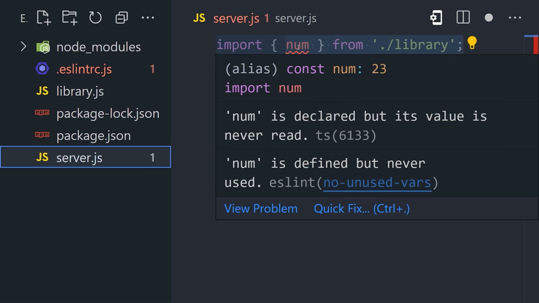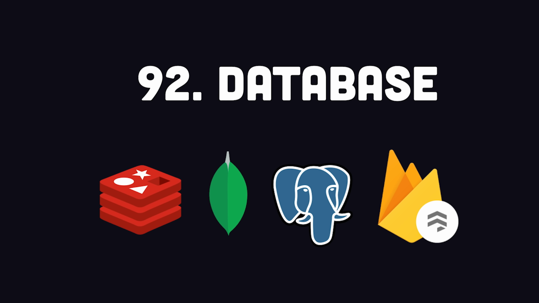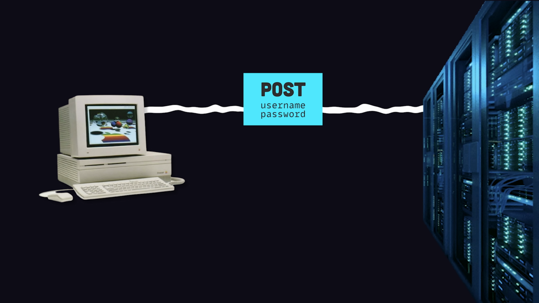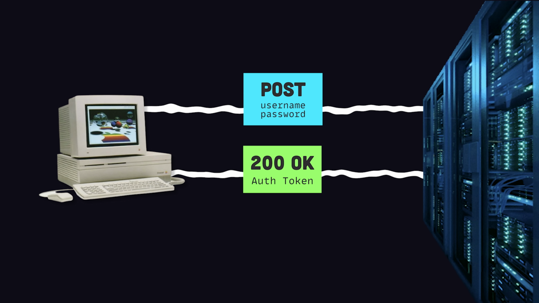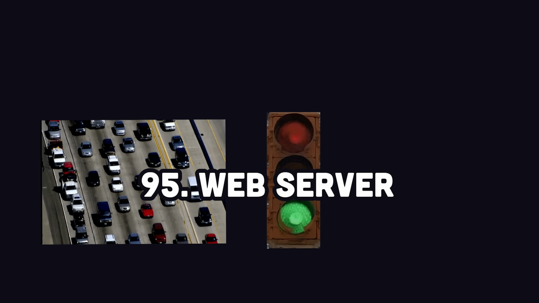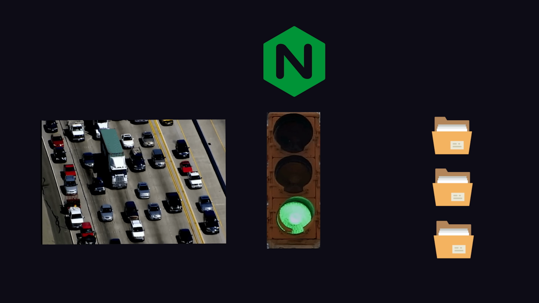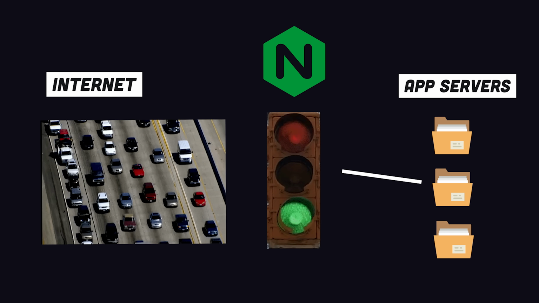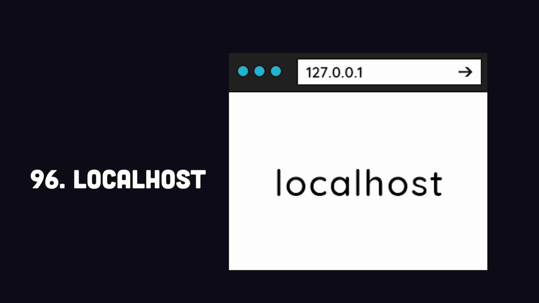Oh, and I almost forgot, you are definitely going to need a database to build a full-stack web application, because you need somewhere to store your data, like data about your users. But in order to get that data, you'll need to give users a way to log in via a process called user authentication. Now, before you deploy your code, you'll need to test it with a web server. There are tools like Nginx and Apache to create an HTTP server, but your framework will likely do this for you by serving the files on localhost, which makes your own IP address behave like a remote web server.